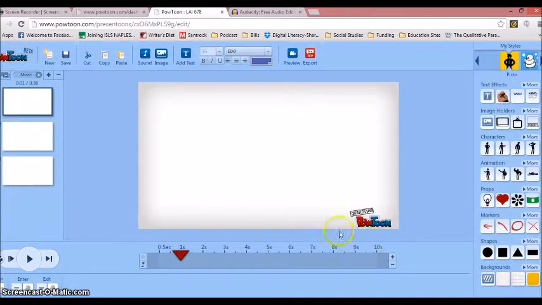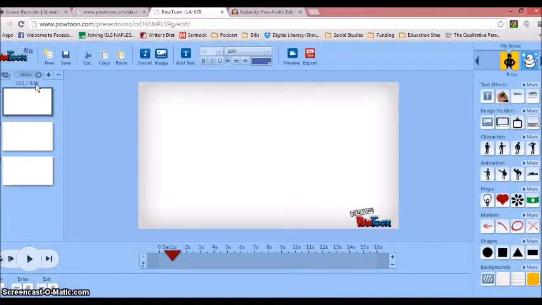So for each slide, it can go up to 20 seconds. And you do that, you add seconds or subtract your seconds using this right here, plus or minus. With the trial version, you can only see right here, this is the total amount of your project. For the trial version, you can only go up to 5 minutes.